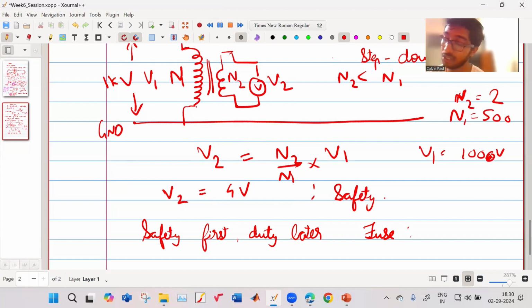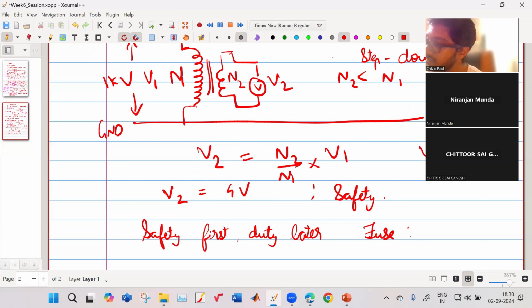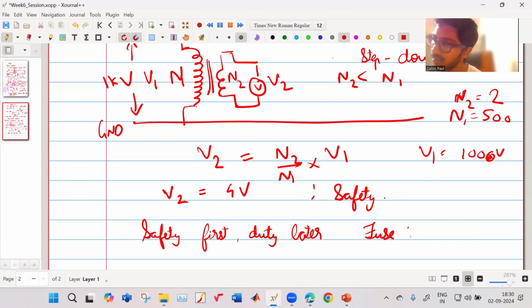All right. Sir, I have a small doubt. When the PT is connected in parallel, on the secondary side of the PT, according to the transformer action, power is constant, right, sir? Okay, power is constant. Yes. Then the secondary currents will be very high, right, sir? How can the potential voltmeter handle such high currents?